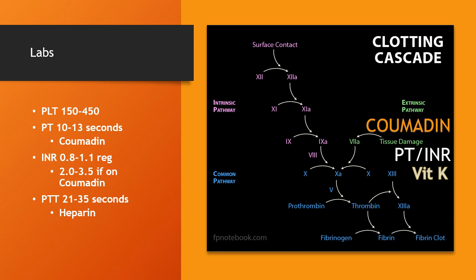The intrinsic clotting cascade is impaired by heparin. The lab associated with this is the partial thromboplastin time, or PTT, also called activated partial thromboplastin time, or APTT, and those are two different normal values. If you can remember that heparin starts with a capital H, and that the two T's of the PTT can line up on top of the H, that may help you remember that the lab value associated with heparin therapy is PTT or APTT. The antidote for being overly anticoagulated with heparin when the PTT is too high is protamine sulfate. The normal lab ranges for PTT and APTT are different depending on the lab and the patient's baseline.